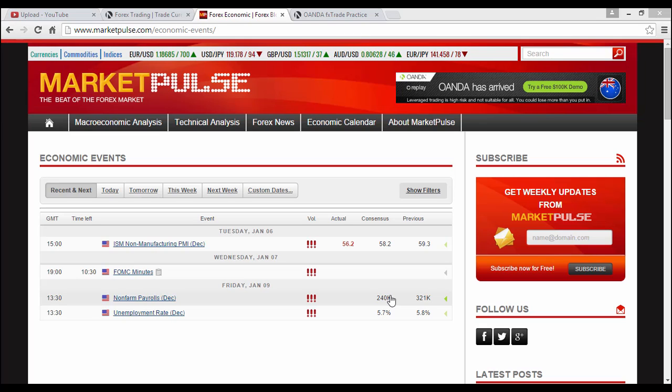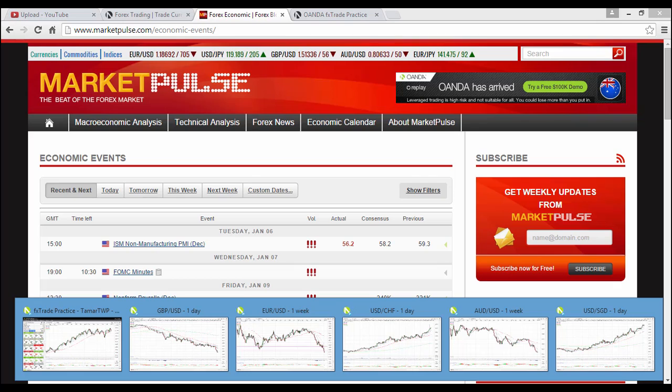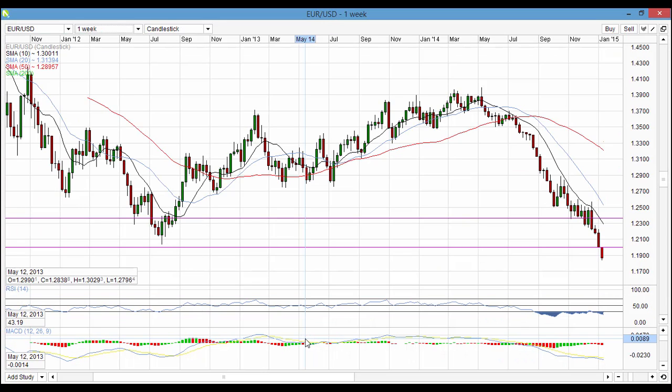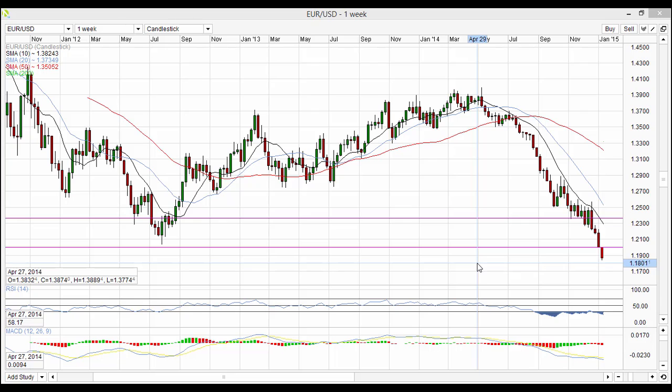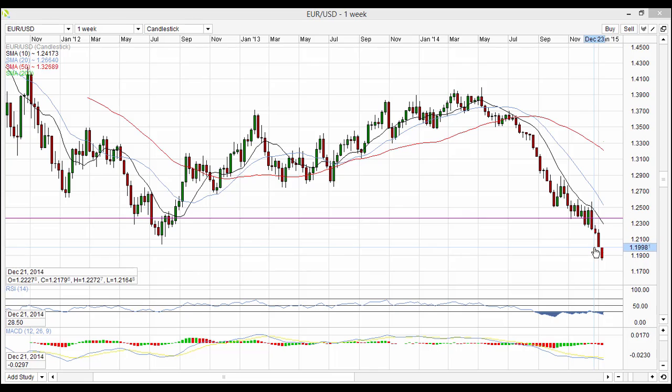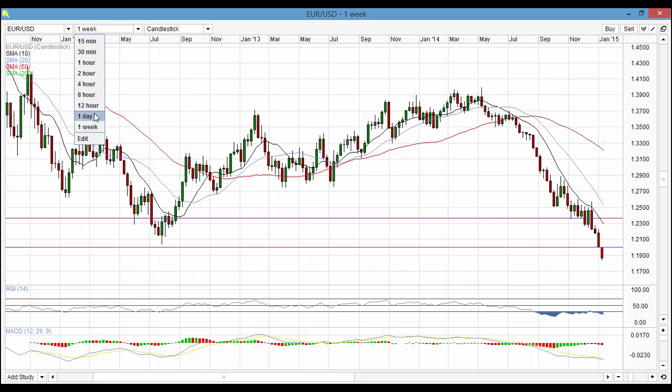But what we are interested in as technical traders is where can we find trading opportunities, and what the charts are telling us from the technical point of view. So let's go into the charts themselves and take a look. First up, I've got euro dollar, and this is the weekly chart. What we can see is that the market has broken through this very strong level of 1.2 and is now trading below it. There is a little bit of a level around 1.18, but nothing as strong as the 1.2. So let's go down into the daily and see what we can spot.